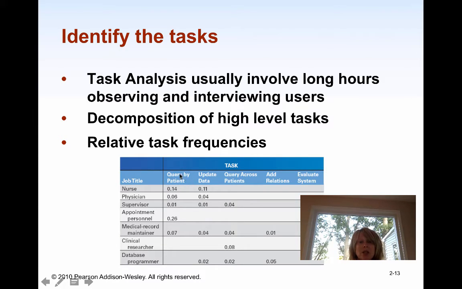So one is you query by patient. That would be like doing medical procedures on patients. One of them is update data, so for example, maybe taking heart rate on a regular basis. One would be looking at all patients across a continuum. One might be just adding some relations, like family members, and another one would be evaluate the system. Actually, for evaluate the system, the database programmer should have had a greater role.